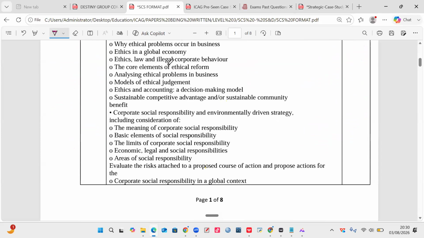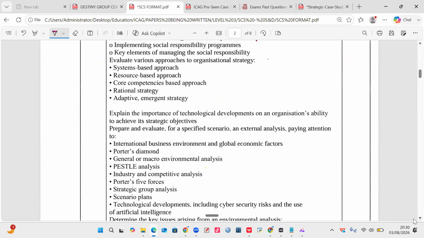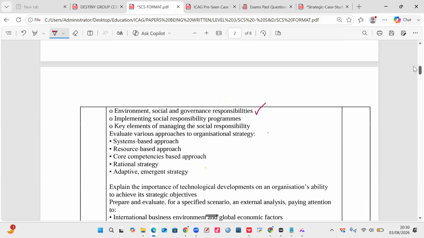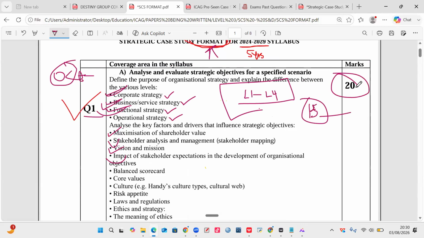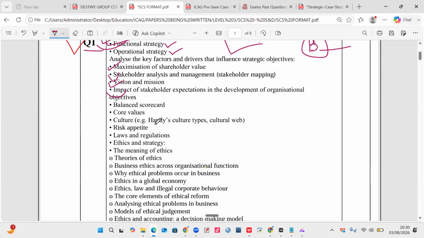these areas we must read on are the possible areas the exam questions can and shall feature. So if I say that I don't know how they will structure their questions in ICAN for strategic case, then it means that I don't really understand it. It means I'm not ready to go and write the paper, right? Because I should know that when I'm going to the exam for question one, which is 20 marks, the case study, no matter what the case study is, any of these areas will be asked in connection with the case study. So I should have that in mind. For that one, I should know.